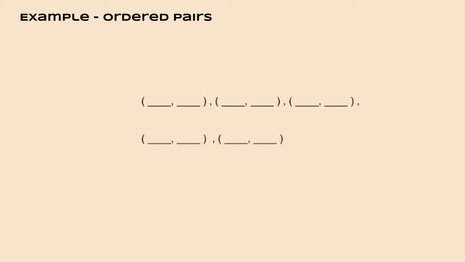Next we'll look at ordered pairs. That's when you take the numbers in the table and you write them down in ordered pairs. So we have like negative 1, 2. We have 0, 3, 1, 4, 2, 5, and 3, 6. Notice in each one of them, for every x, there's only one y.